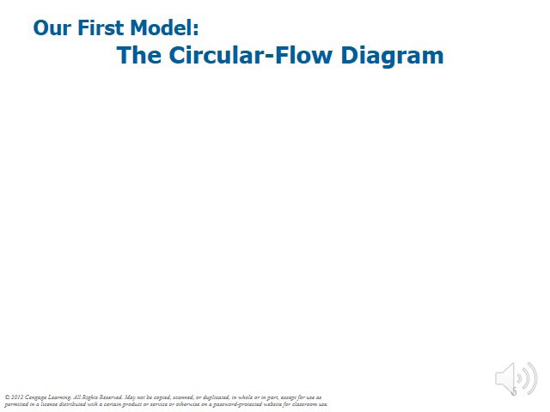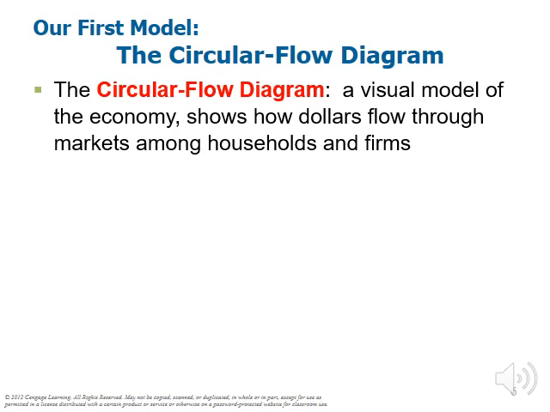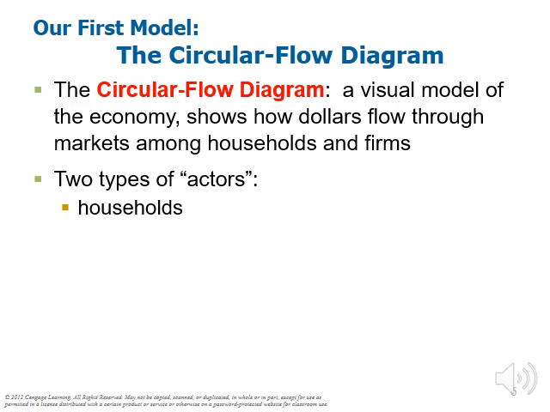It is called the circular flow diagram. The circular flow diagram is our visual model of the economy. It shows how dollars flow through the economy and also how real goods and services flow through the economy. We'll make some simplifications of the macroeconomy as we build the circular flow diagram.